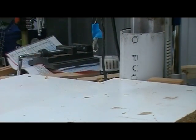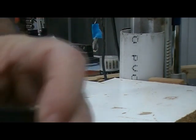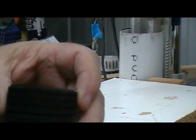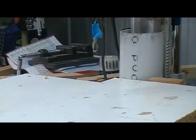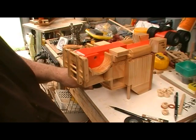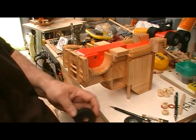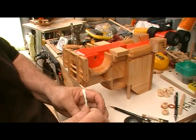I'm sure you don't want to sit here and watch me drill out another 80 odd wheels that I'll be doing, so we'll just shut it down now and I'll finish doing the wheels, and then I'll drill out the axle slots in the chassis. And putting the wheels on the axles and assembling it, it's the same process for the trailers.